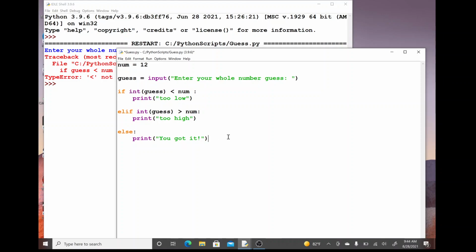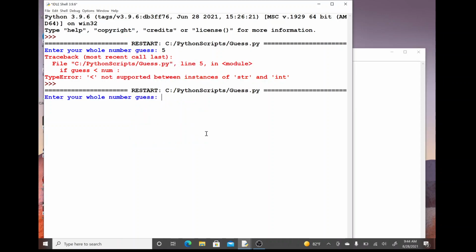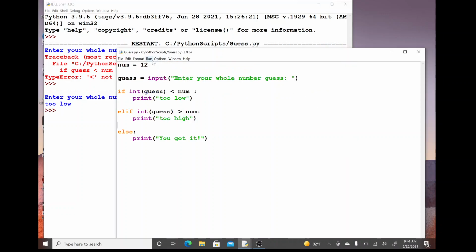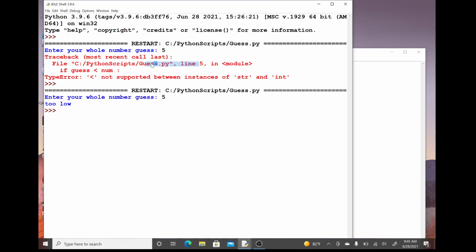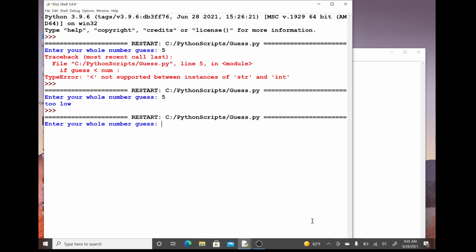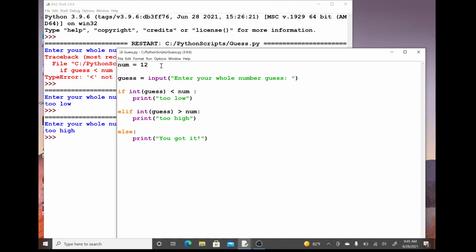All right, so now let's save this and we will run it. All right, and so again, they're going to guess 5. And oh, that was too low. So now let's run this again. And this time they're going to guess 50. And that was too high. And of course, they could keep running this over and over. They won't ever see this 12. Of course, we see it because we are the programmer.